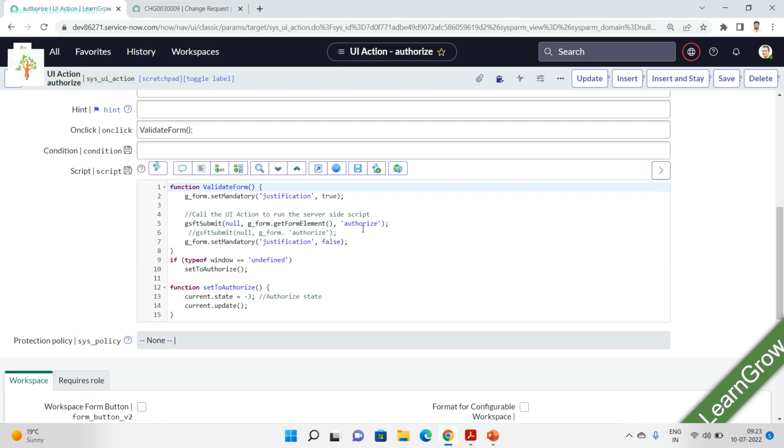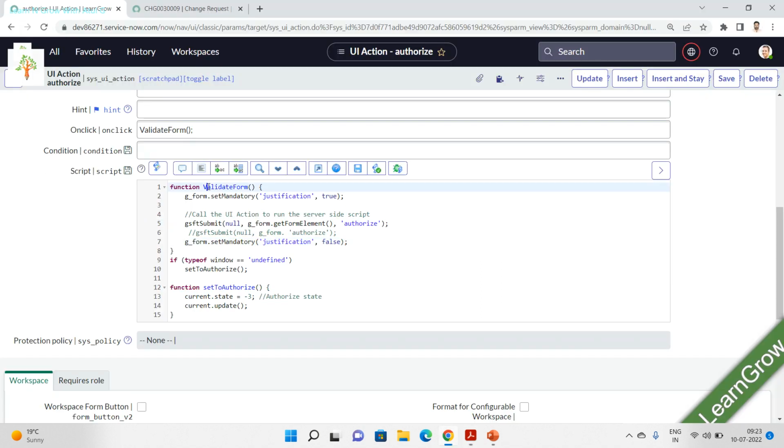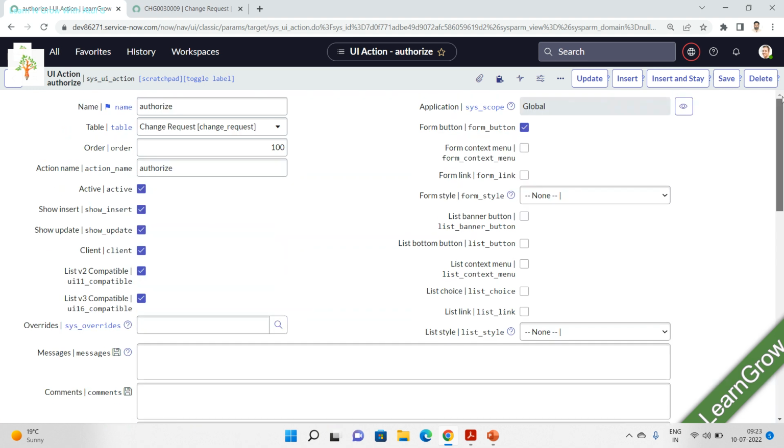This is what we are showing here now. Okay, we set mandatory here. If you want, you can put any error messages, g_form.addInfoMessage or something like that. So this is what it is doing. What went wrong earlier is that we had a small v here, and on the top we have the capital V. So the function name should be correct, otherwise this code will not work, which is the problem I faced here, guys. And the syntax which you will see, null, get element, and the authorize. What is this authorize? This authorize is the action name here.